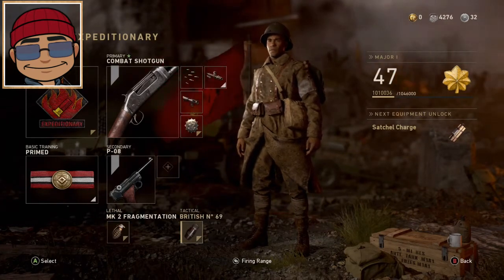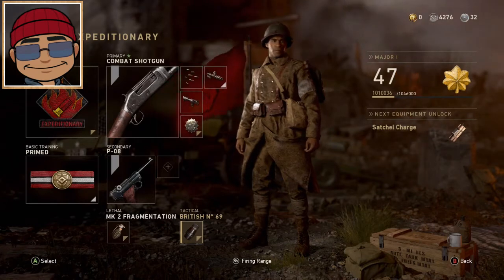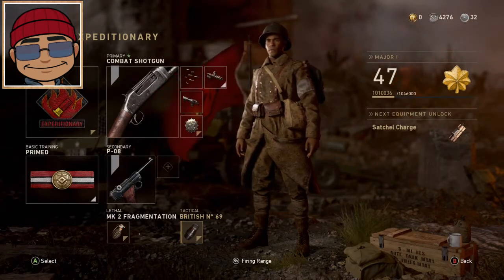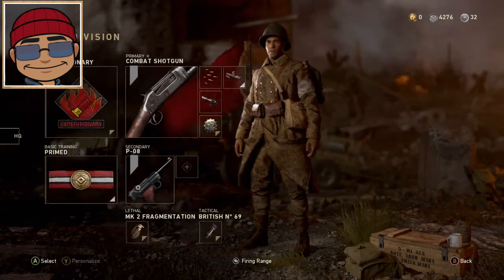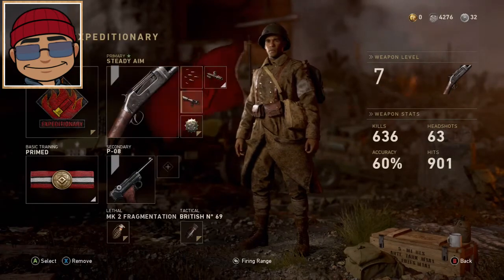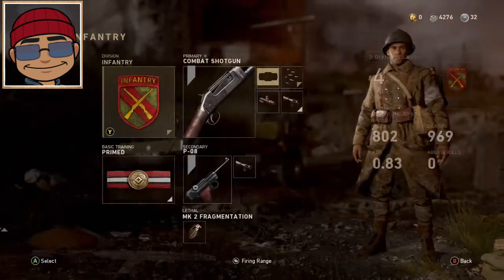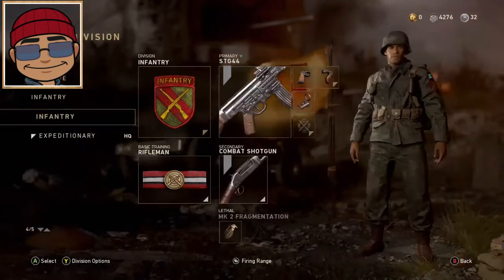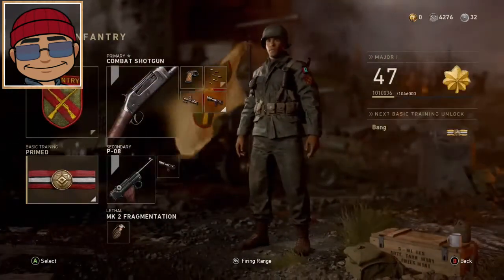As primed, I have that so I can get another attachment, allowing me to have three shotgun attachments. And that's it for the first class. The second class I have as an infantry division. I have primes, and along with the infantry division, this gives me a total of four slots. The only thing that I add is one more, which is quick draw, allows me to shoot my enemies faster.